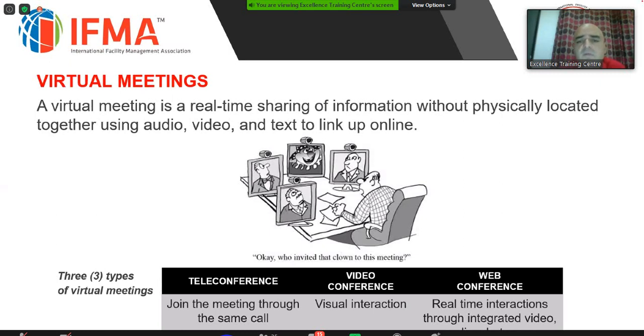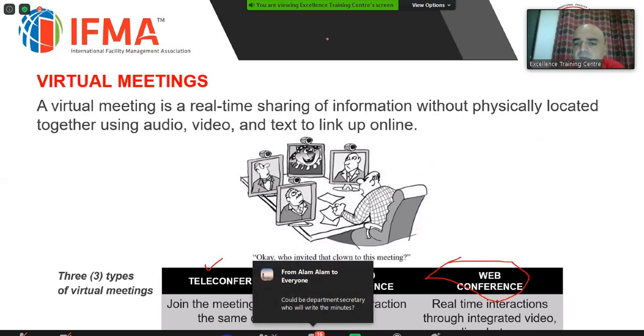Virtual meetings, we're seeing them over and over now. There are 3 types of virtual meetings. Teleconference is like meeting over the phone. They were very common previously, but now we are having video conferencing like the one we are having now, and with COVID-19, most meetings became like that. Web conference is something like we are doing now. It's not only voice and video, but also material. I'm showing you a presentation, and we are having chat, and people are texting me, and so on.